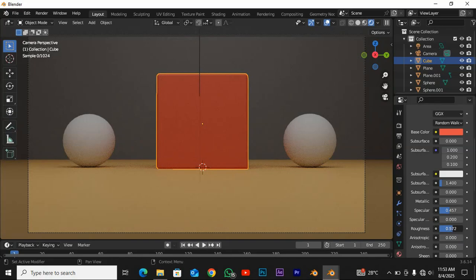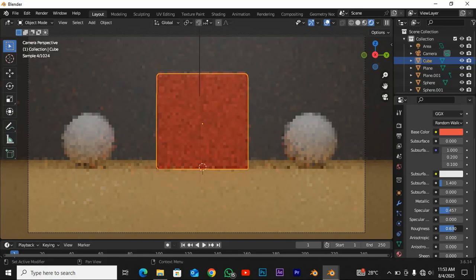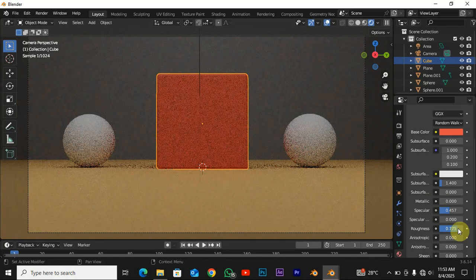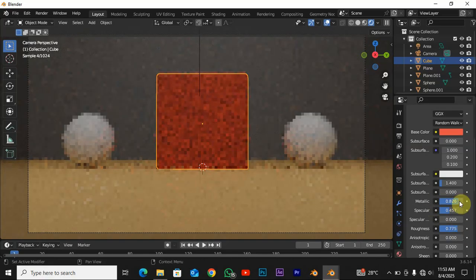If I turn it up, the higher the number, the rougher your mesh, or what do we call it, your object is going to look. So if I want, for instance, this is metallic here, to make it more metallic, then I have to turn this roughness down.